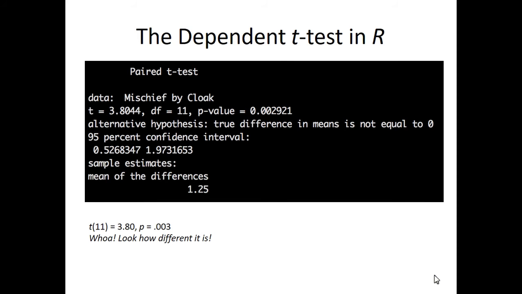But check out what happened. 3.8 p, let's just say less than 0.1. Okay. You can also do p equals, I have 0.003 down here, that's okay too. So look, it's almost double the size, our ratio of good variance to bad variance. And now it would be considered statistically significant. And so even though we have less people in a repeated measures design, you get way more bang for your buck, and they're a lot more powerful.